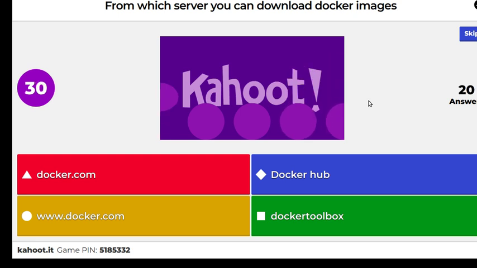From which place or server can you download Docker images? I'm expecting maximum correct answers.